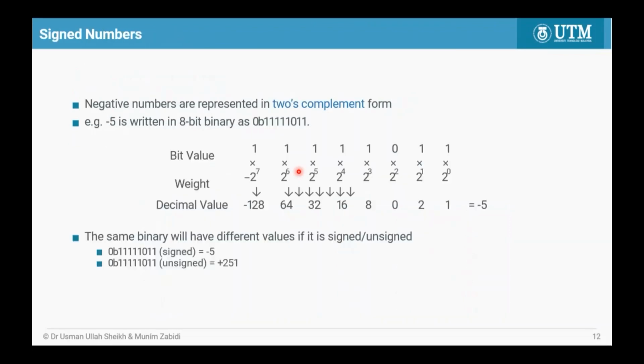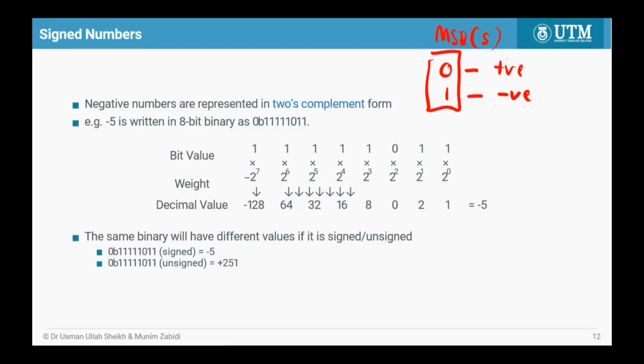Okay, next, this slide here is for signed numbers. Negative numbers are represented in 2's complement. Every time you have a 2's complement, you know that that is a negative number. But of course, it depends on the most significant bit, which we sometimes call the sign bit. It is labeled as 0 or 1. If 0, then you know that it's a positive number. If 1, you know it belongs to a negative number. So this is what we call the MSB, which is the sign bit.